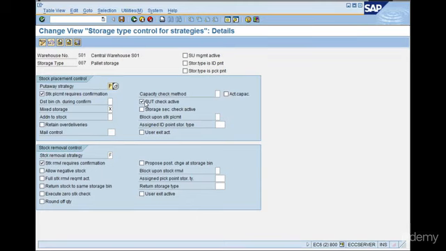And you can note that activation of storage unit type does not necessarily mean that we need to have storage management active or storage unit management active. So storage unit management, once you make that active, then every pallet that comes into the warehouse is going to be assigned a unique storage unit number. But that is not a mandate when you simply want to have a storage unit type check activation done.